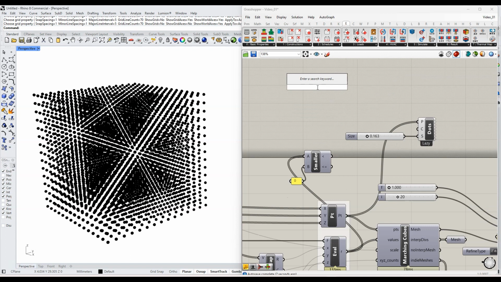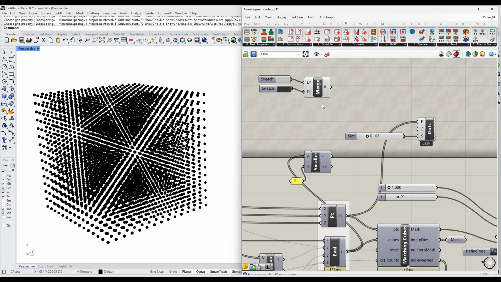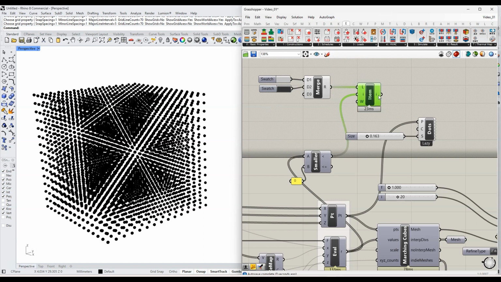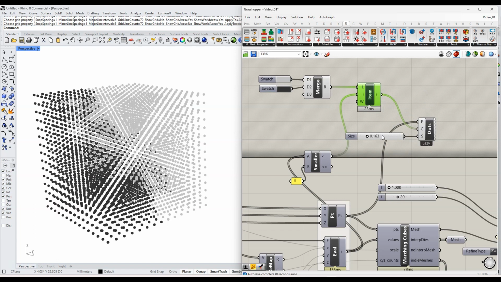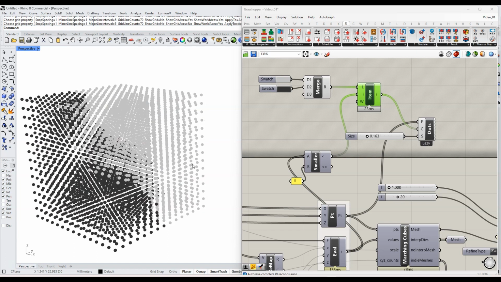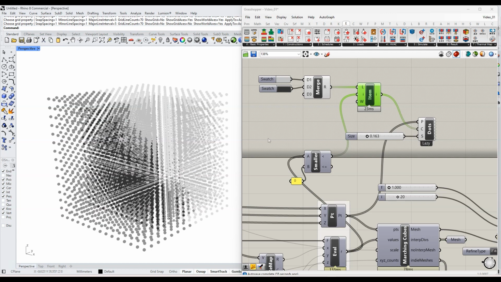And let's get a merge component. I'm going to put two colors together. We'll have a gray and a dark gray or black. List item. And these can be our colors. So you can see right now about half of them are one color and about half are another. That means that the surface is kind of splitting this space in two.